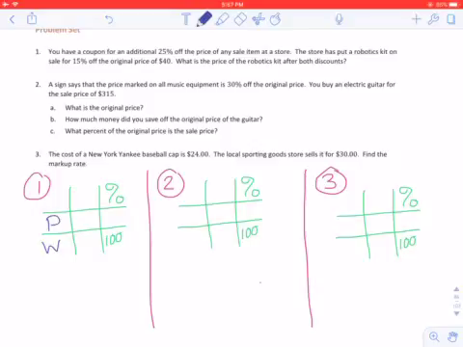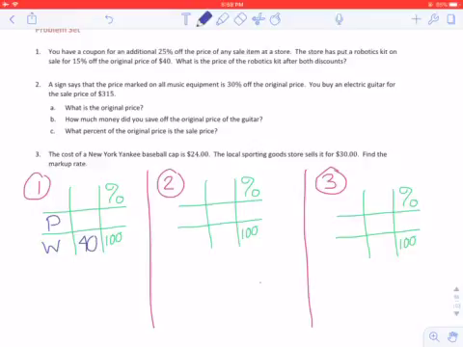That would actually cost the store more money to give you that much off. So you do both discounts or sales separately. You have to think about which one's happening first. The sale is happening first because that applies to everybody. So that 15% off is going to be the first thing that you deduct. Then you deal with the 25% off. It says the original price is $40, so that's going to match up with my 100. 100% of the cost is $40.